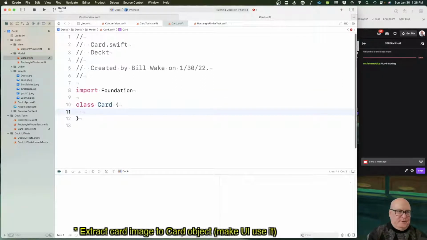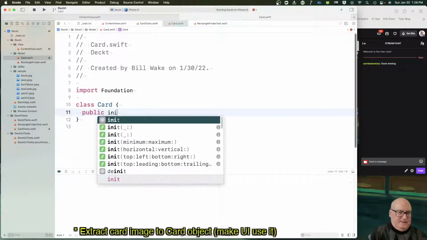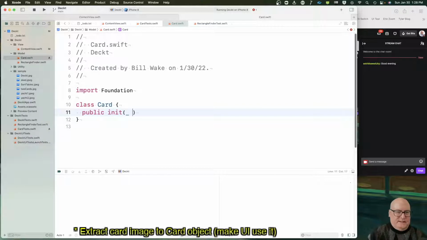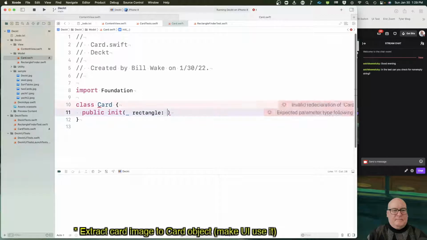And all we know about it is it has an initializer that takes a CGRect. Rectangle, of type CGRect. And we're not going to do anything for now.